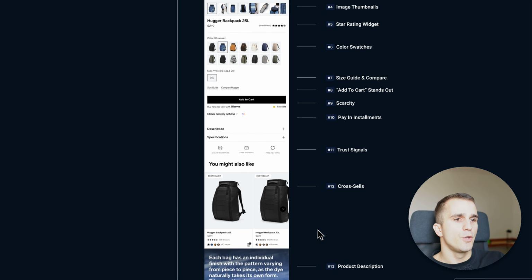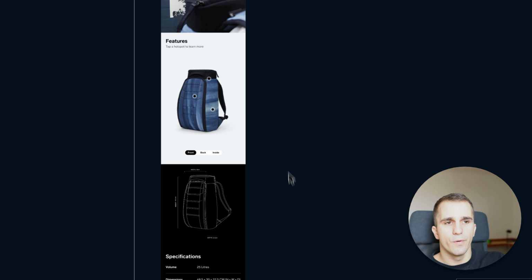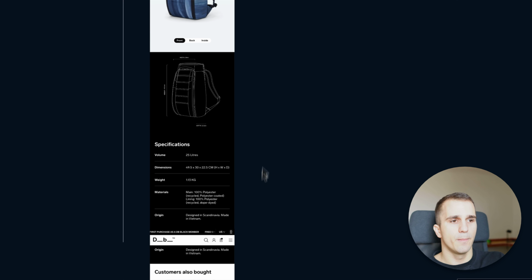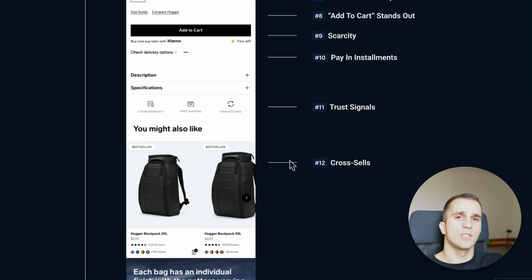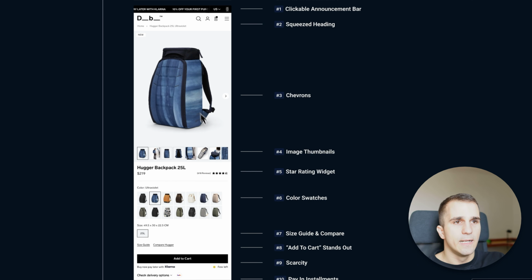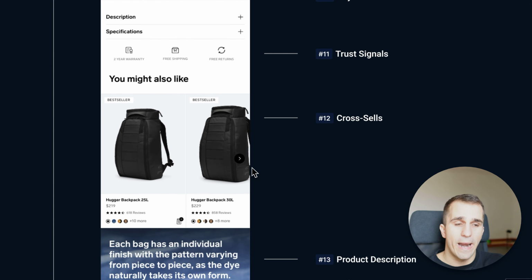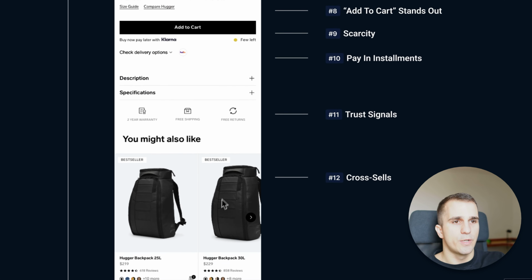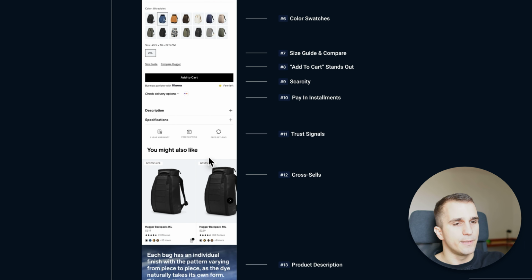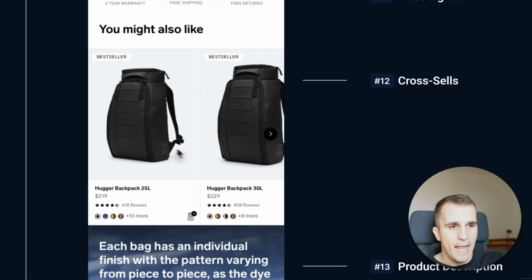Typically you would see it at the bottom, and you will cover another cross-sell that they have here at the bottom. But here, in case some of their visitors don't like this product, they just want to show them some products that are very similar to this one. So here we're looking at the blue one, but now below they're showing the black one and then the black one, which is a little bit bigger. So they're doing this to maximize how much they profit from their visitors.